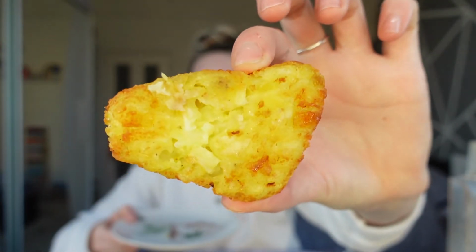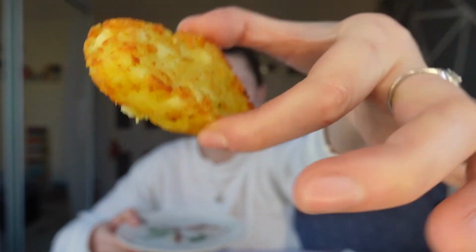So, first things first, I'm obviously going to go for A. You know, it just looks like hash brown. So, wow. Got some good crisp to it, that one. I mean, you can taste the onion, but it's not overpowering.